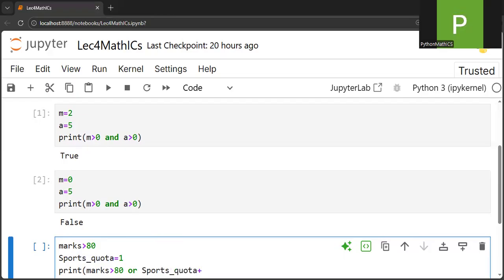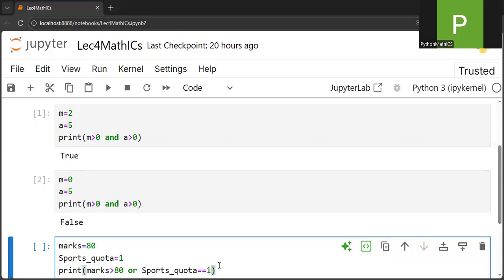So you have done these operators. You understand that in the previous lecture, we talked about these operators, which are called the relational operators. So in this particular case, marks greater than 0. For example, marks are equal to 0 and quota equals to 1.